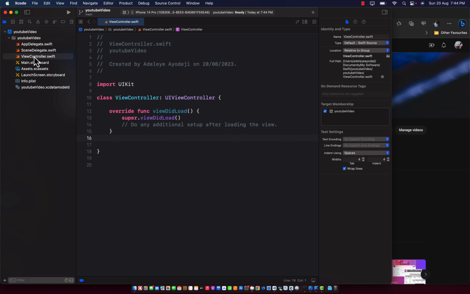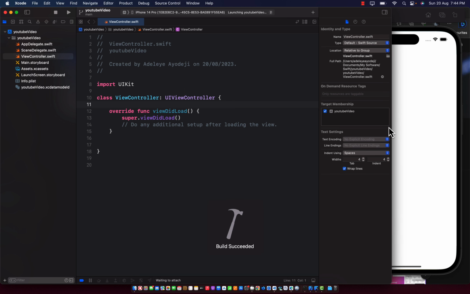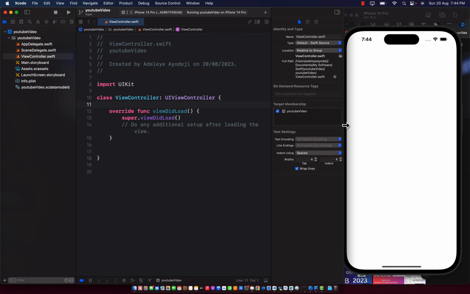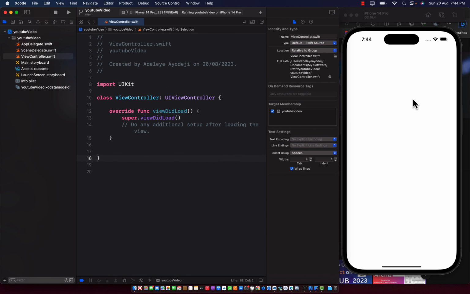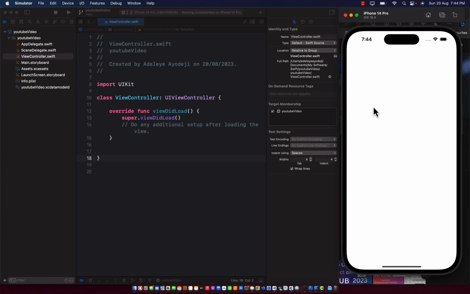I click on ViewController.swift, which is the basic entry point for the startup of the application, that is viewDidLoad. Now just take out this comment that we have here and let's start writing the code. But before I do anything, let's run this so that you see that it's an empty activity. Let me take out the side so that you can see it very well. As you can see, it's an empty activity, there's basically nothing there.